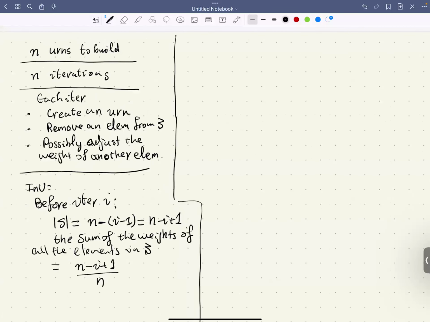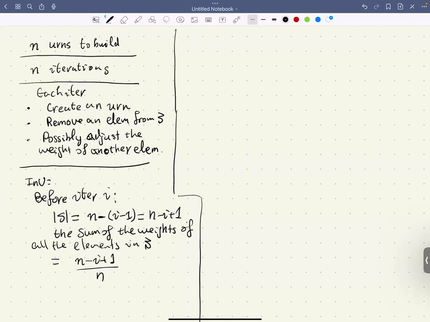The algorithm works as follows. Let's talk about iteration i, where i goes from 1 to n. You first check, is there an element, say e, with weight precisely 1 over n? That is the first question you'd like to ask.